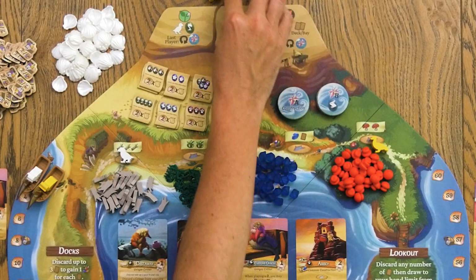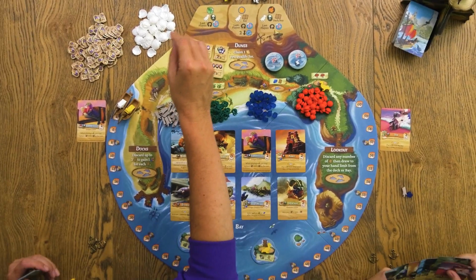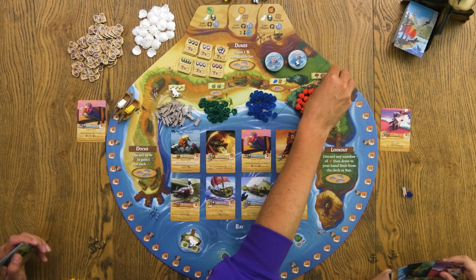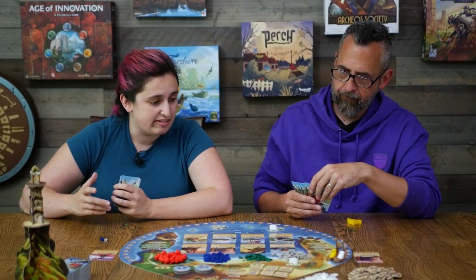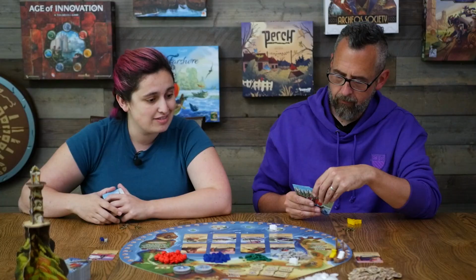Okay. So I'll get another worker. There you go. I will run my production. I don't have any production cards. Correct. And that is all. I'll get my workers back. And it clears the spaces for Emily. Yes. But I already have my puffins already played out. So, and I don't have enough for anything else.